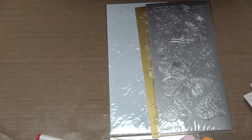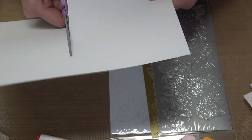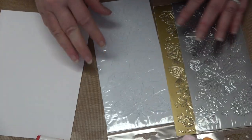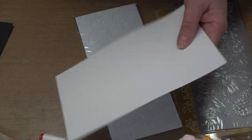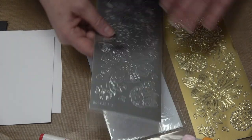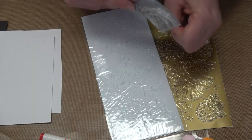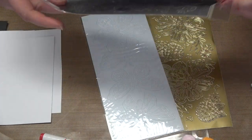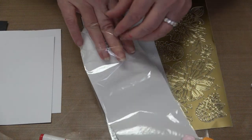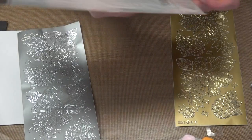All right, so let's grab some paper. Start with paper. It's a good place to start, right? Let's start with some paper because I want to put my peel off on something and not my easel card. Let's take this one and open this one. And this time I'm just gonna go super fast. Scribble, scribble, scribble. It's gonna take me longer to get it out of the packaging than to do what I'm gonna do. And let's take the white butterflies out too.